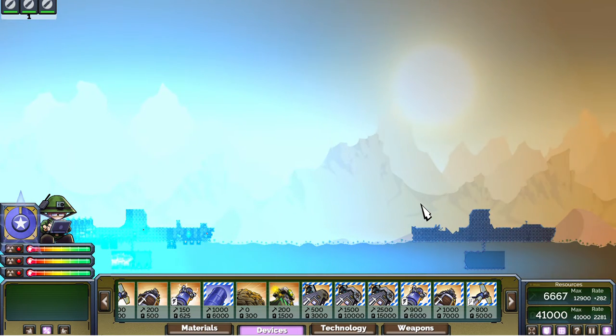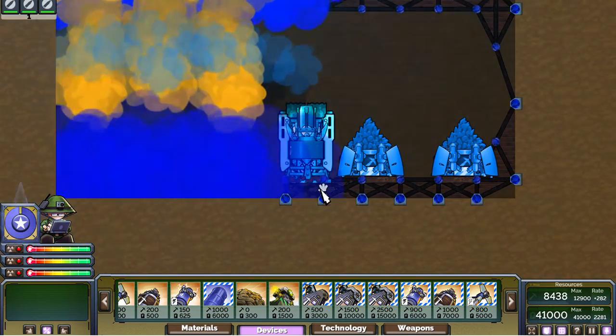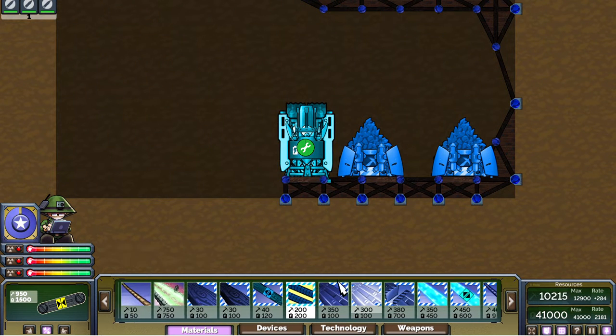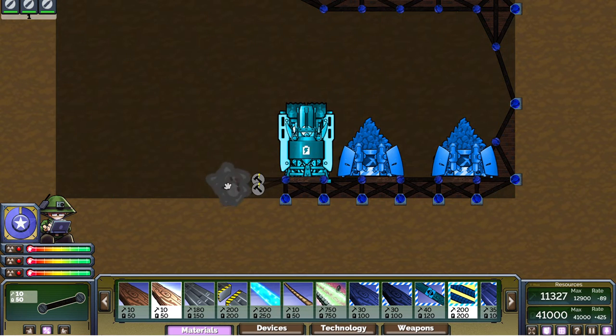Great. I just accidentally blew it up. I blew up all my stuff. Jesus. What the heck? How did I blow up everything? What am I selected? Barbed wire. What the heck is that? Well, that was unfortunate.